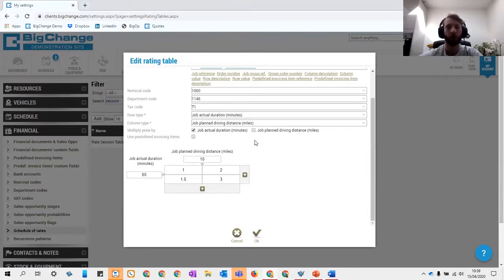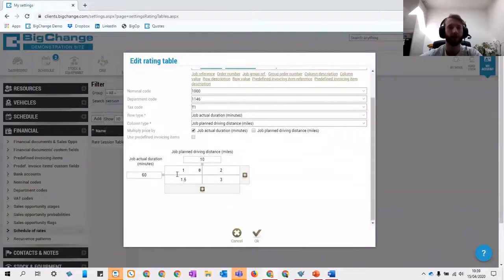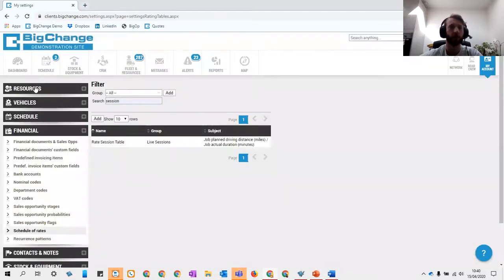You can also, if you want to, multiply by both. You can multiply this number by both the actual duration that comes through and the planned distance, which I believe was 1.9 for this. But we'll just do that as is. So what was that saying? It was 65 minutes, and it's more than 65 minutes. So it was 1.5 times 65. It should be about 90 something.